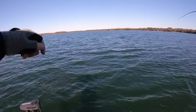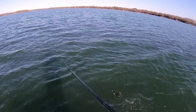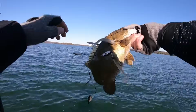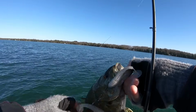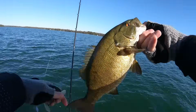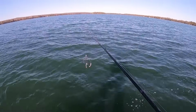Not a big one, but we'll take them. Oh, chunky fall bass. Probably a 2.5 pounder. Not a giant. It didn't take long.